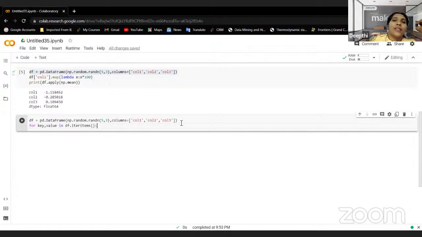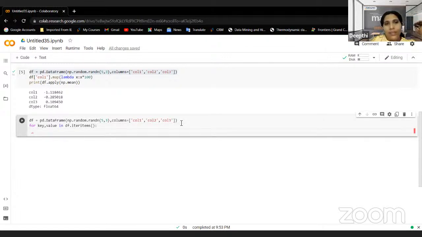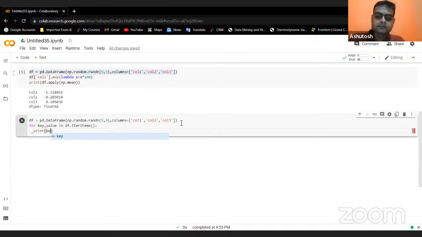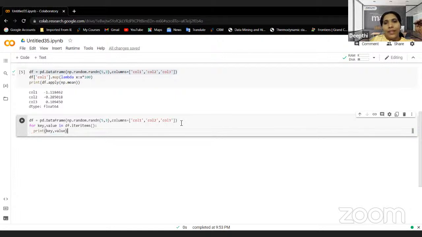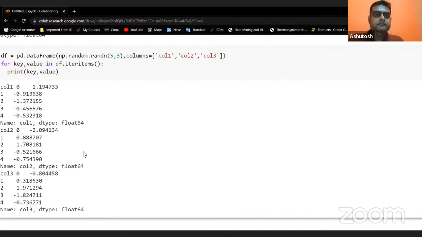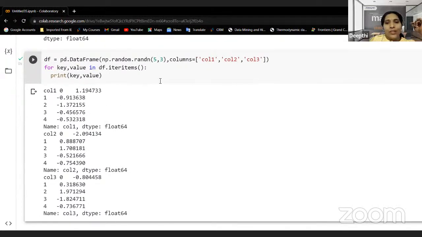So it is iterating and giving the items of each column. That's the only thing iter items does, and it will not take any arguments. You will not give anything for df.iter items. So this is exactly how iter items works. It automatically generates an iterator object of the data frame and allows us to iterate over each column. If you have columns called name and age, the first print would print all the names, and so on. Here, column 0 has random numbers between -1 and 1.